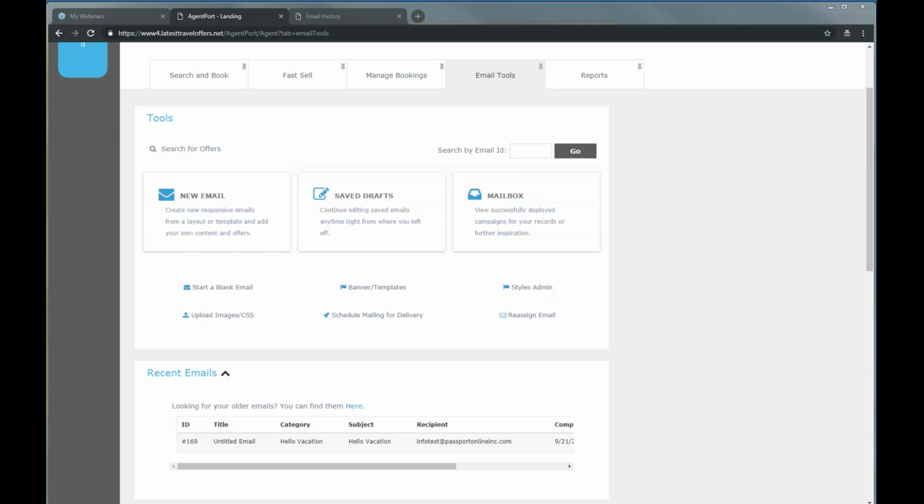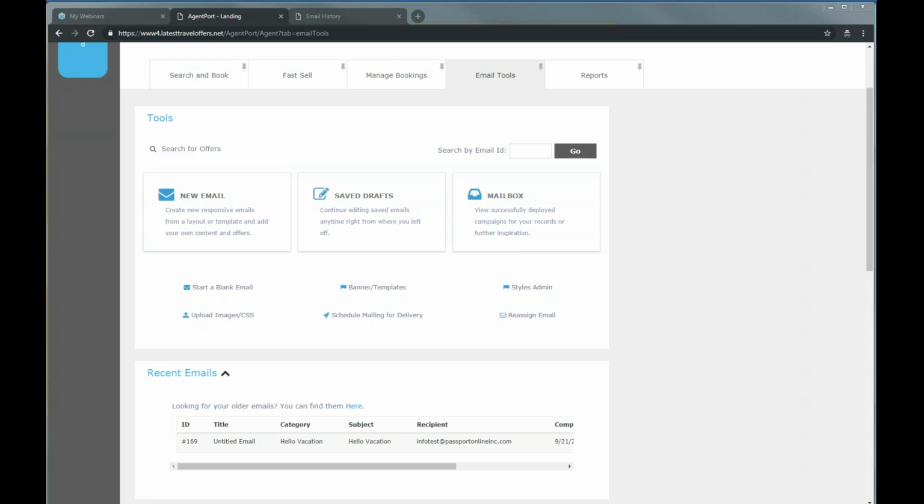So we got a couple questions about who has access to this. Anybody who has a website program with Passport Online has access to Agentport. A lot of people have access to Agentport through their consortia. If you have questions about whether or not you do, definitely reach out to us. Someone asked if this comes along with ESP, which is the social media posting tool, and it does not. So it does come with the website programs for Passport Online, and one of the options we're visiting is actually allowing people to access this as a standalone product as well. So if you have questions about that, I don't know if we're there today, but we're close. So we would love to have that conversation with you.